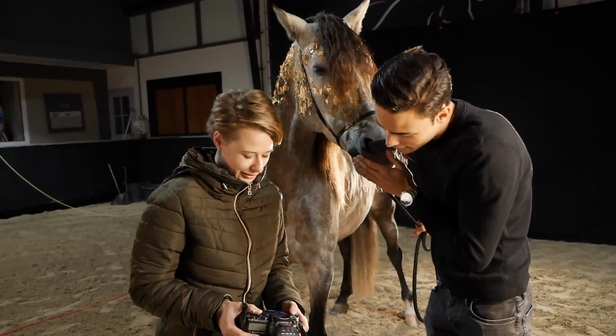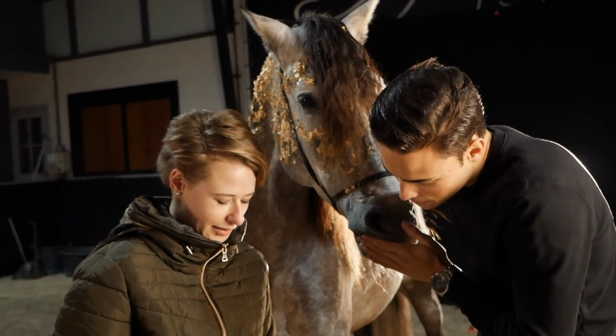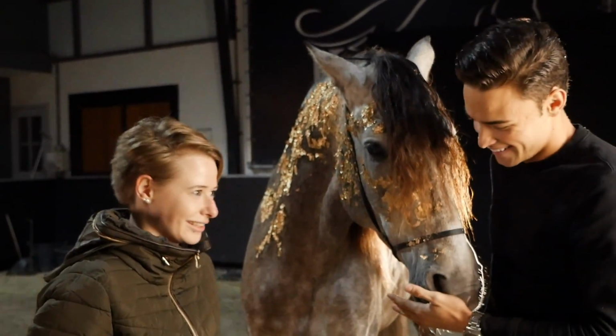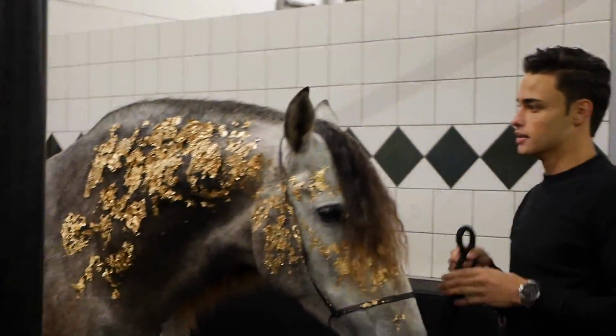Wow. Look at that. Lights and shadows here. It's amazing. Very, very cool. I think he's the most talented horse I've ever shot with. Really? Do you mean that? Yeah.